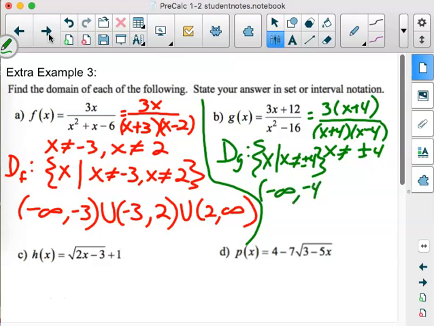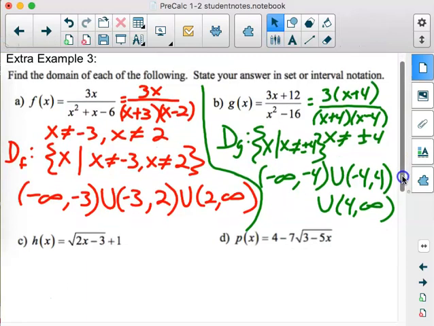We're going to hit negative 4. We've got to jump over it, get back on the number line. We're going to make our way to 4, jump over it, and then on forever to the right. So like I said, later on when we are graphing this hyperbola here, we're going to be talking about where the hole is located. But right now, it's just about the domain.